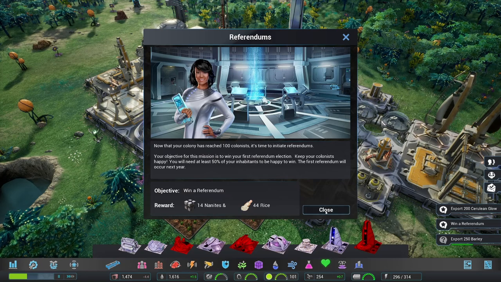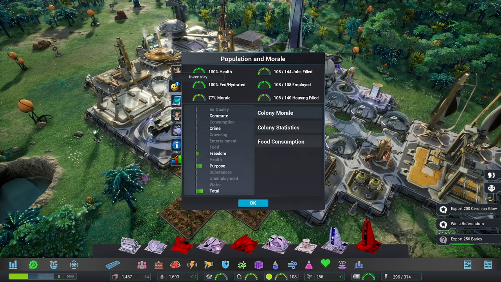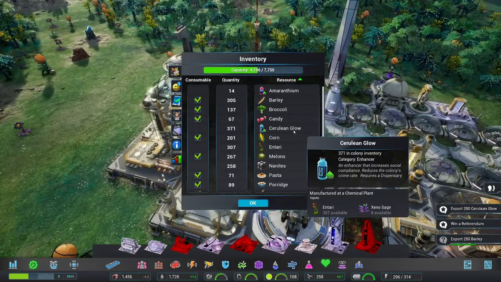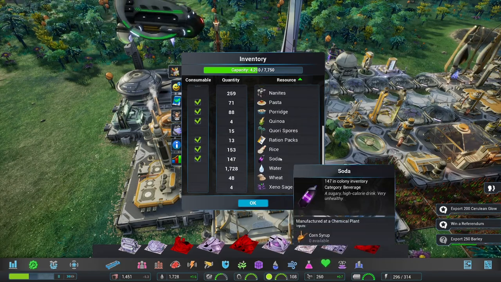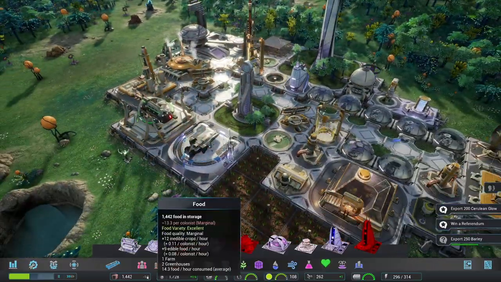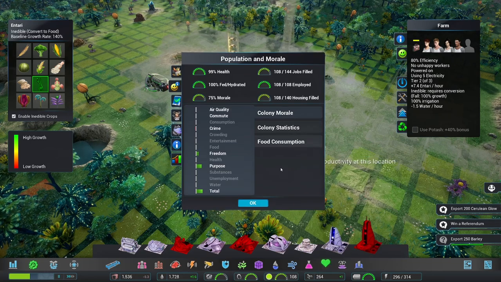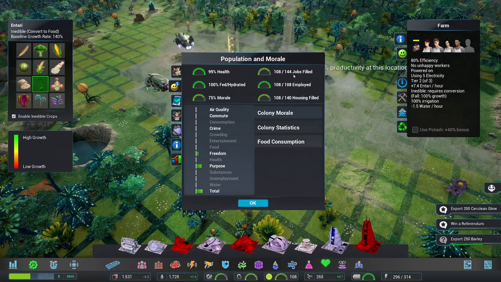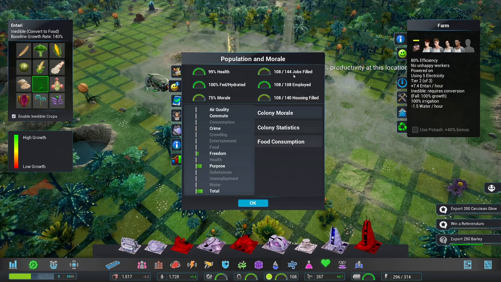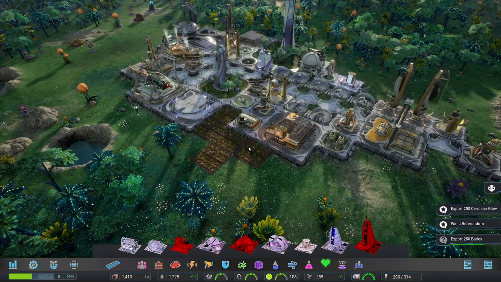Alright. So generally they're happy, right? Yeah, crime's going down, look. We've got some candy, we've got 372 cerulean glow. Get your cerulean glow here. We've got a lot of water. Yeah, good to go on the water. Ooh. How are we for unemployment? 108 out of 144 jobs filled. It's only a tutorial, but I feel like loss of jobs doesn't seem to affect anything.